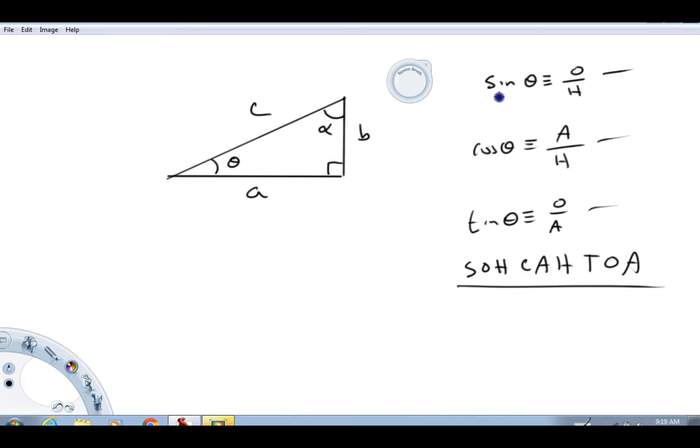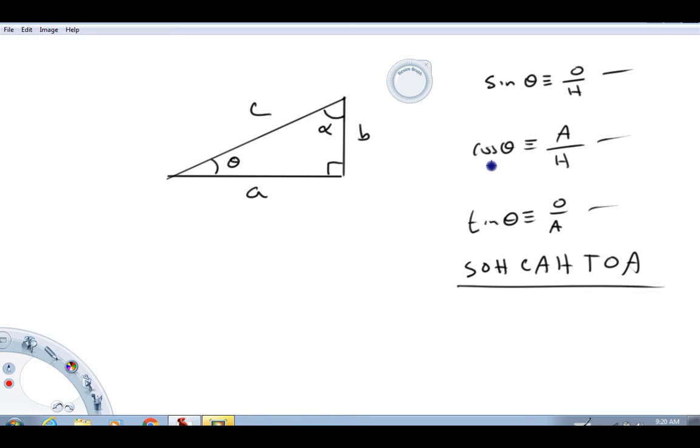So the first one I'm going to talk about is what's called the sine function. And I've already written down how it's defined here. So sine theta, meaning the sine of this angle, is defined as, I put O over H here, this stands for opposite over hypotenuse. So if here's an angle theta, that is the side opposite. The longest of the three sides is the hypotenuse. So sine theta in this example is B over C.